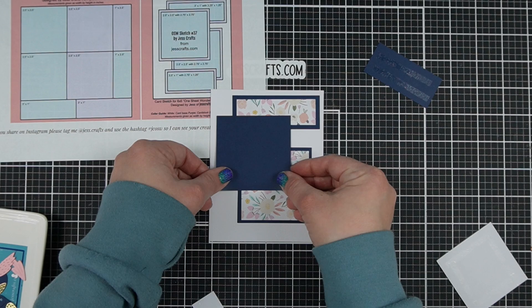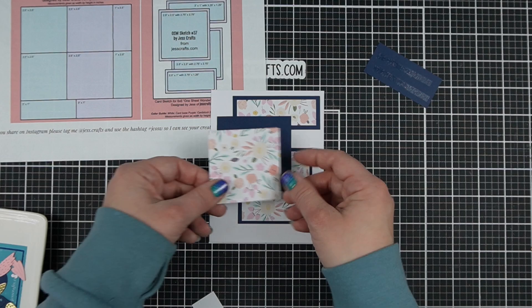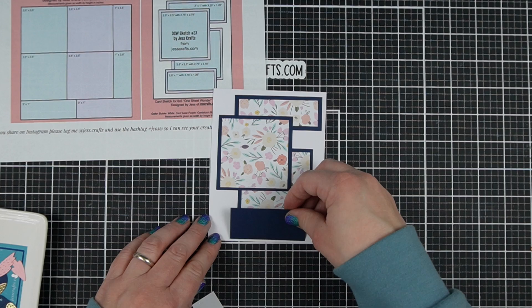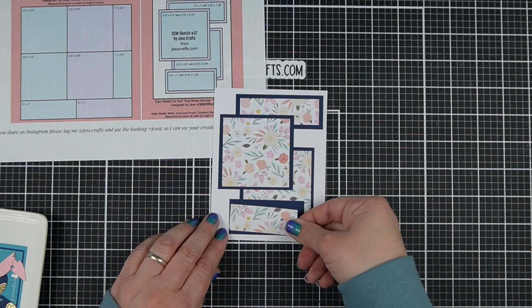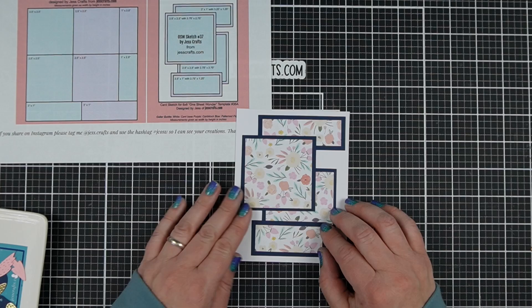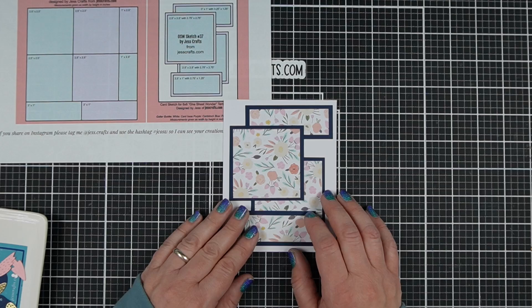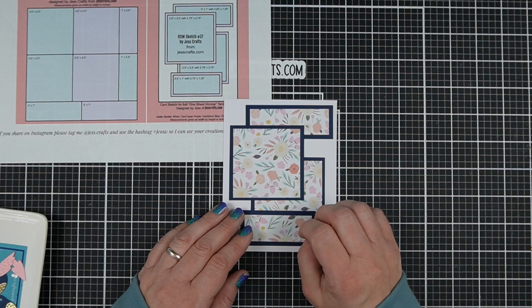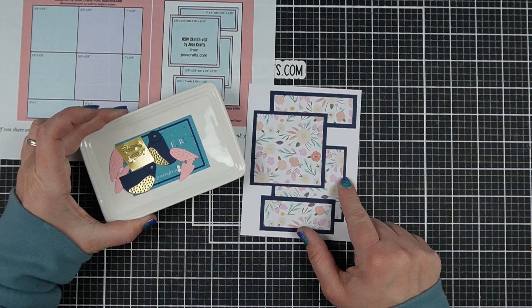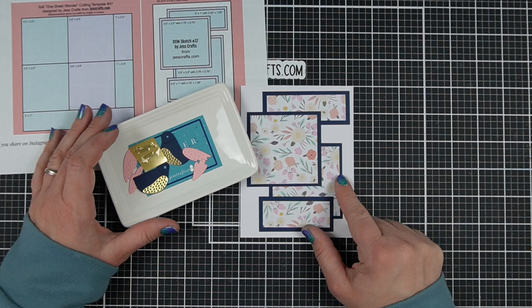If you're going to be using a much thicker cardstock you might want to support the top layers in the gap area because they could sink down, but it's not an issue with the thinner cardstock I chose for the mats. That's the basic assembly of the card. The mats really break it up a lot, so even though it's the same pattern paper throughout, using a darker mat color really helps break up the patterns — especially because the papers in this collection are a little bit lighter.